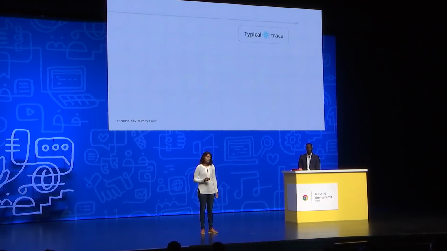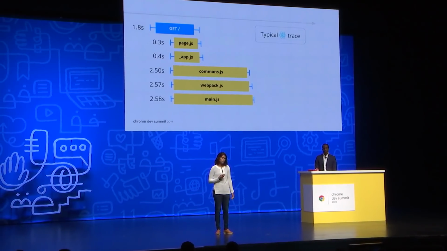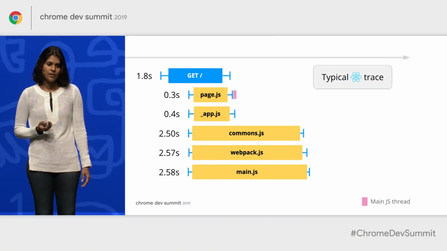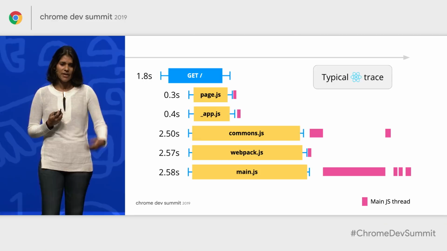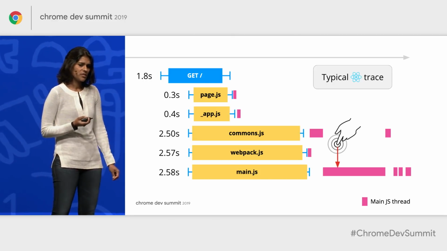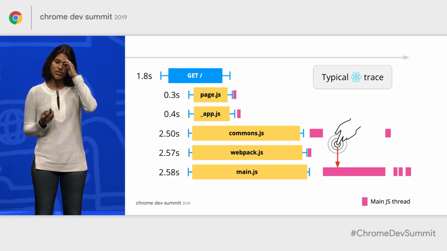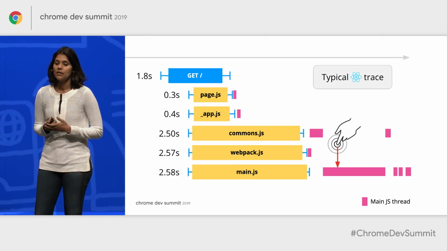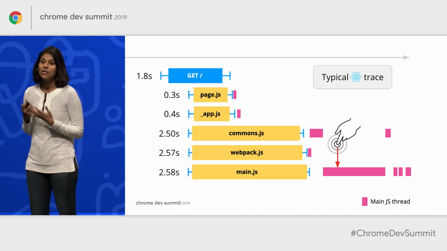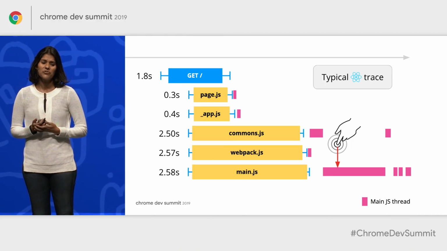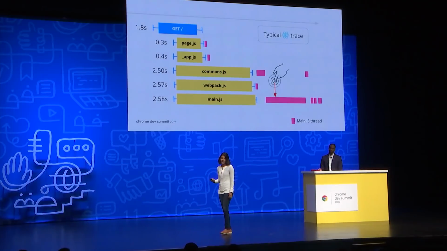And this is typically from fetching lots of JavaScript, so that's all the network from HTTP in yellow on the left, and then executing all of that code on the main thread, and that's in pink. And as you can see, that long execution on the main thread is blocking the user's interaction. So in this case, it's taking a couple of seconds on the network and another 2 to 3 seconds on the main thread. This is a long window during which the user is unable to interact. This is one reason why a lot of our efforts have been focused on JavaScript.